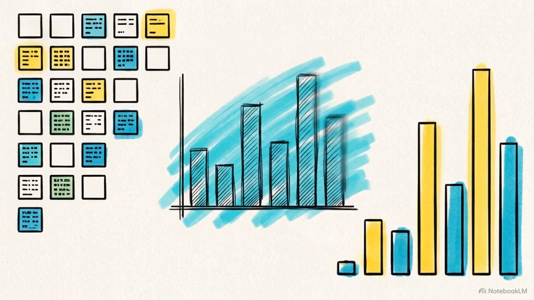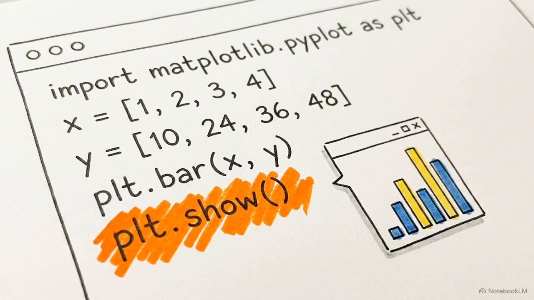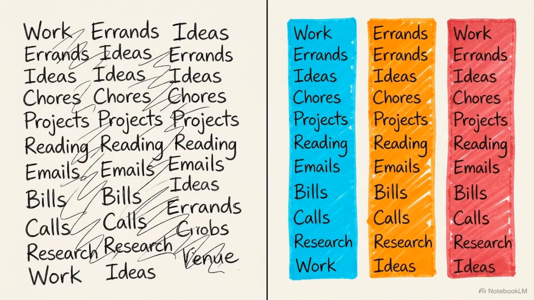If you are running this script outside of Jupyter or another interactive environment, your plot window might open and immediately vanish. You will need to add a standard show command at the end of your script to keep the window open. When you encounter an unfamiliar dataset, count plots offer the most efficient route to understand the volume and distribution of your categorical variables.